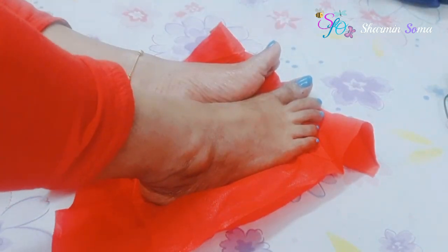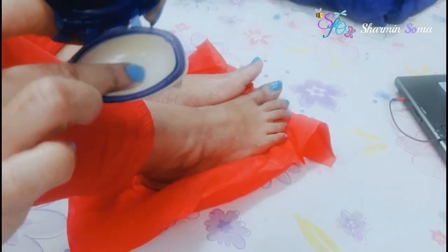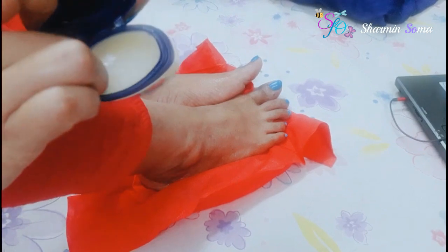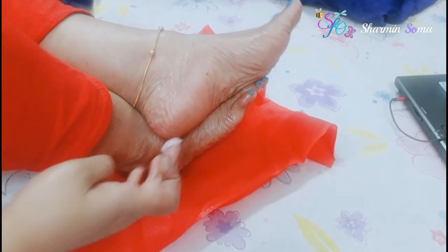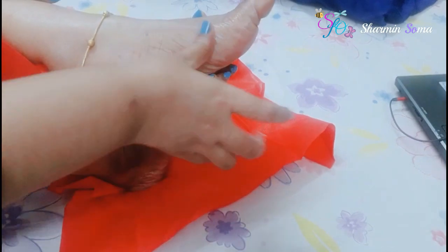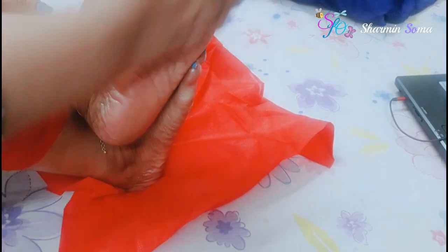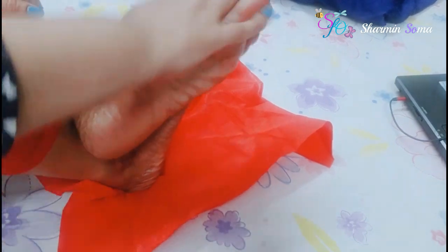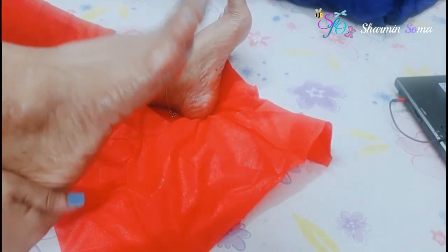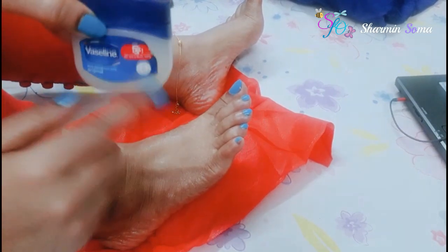Next, the product I'm going to use is Vaseline. Yes, I'm going to use this Vaseline on my feet heel. It will make my feet heel soft and also help reduce the crack problem of your heel. Vaseline petroleum jelly is a very good crack remover. I use it not only on my feet and heel, I also use it on my lips in winter and at bedtime at night. So use it and you will definitely get the result.